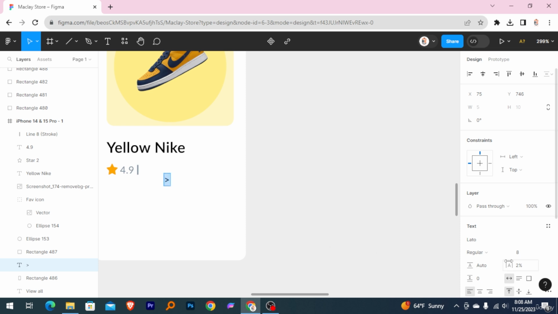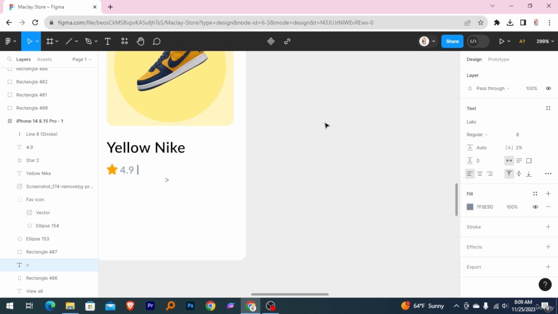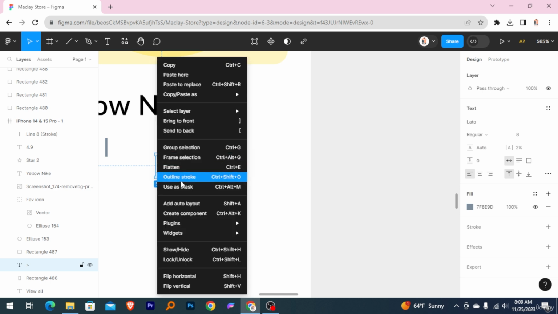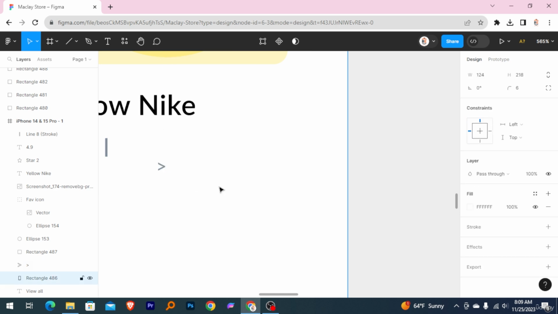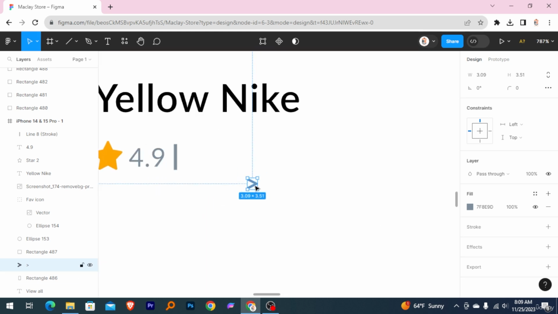Now we have to select it and change the color of it. Now we have to make it outline stroke. Then we are going to place it here.